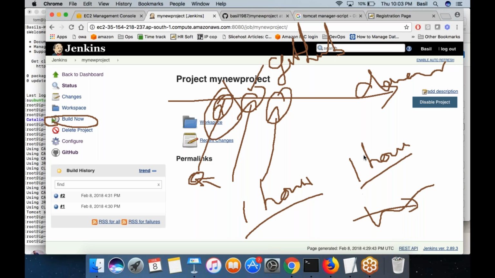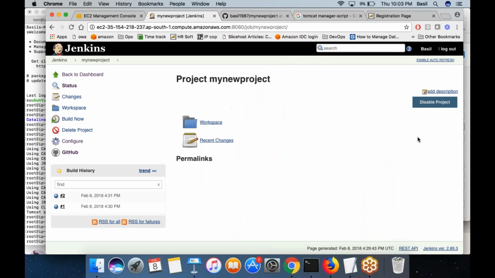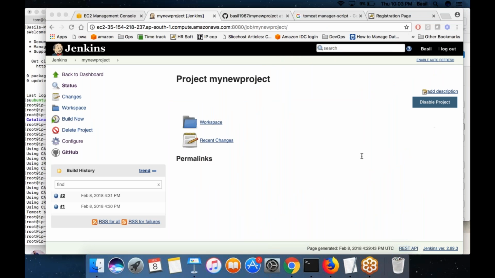So there would be multiple triggers that you want to mention. Depending on your requirement, you can have different triggers, how this job would be triggered, how this build would be triggered. Depending on different scenarios, you don't really wish to come here all the time, then manually click on this link to do the building. So we will see how you can do that automatically.